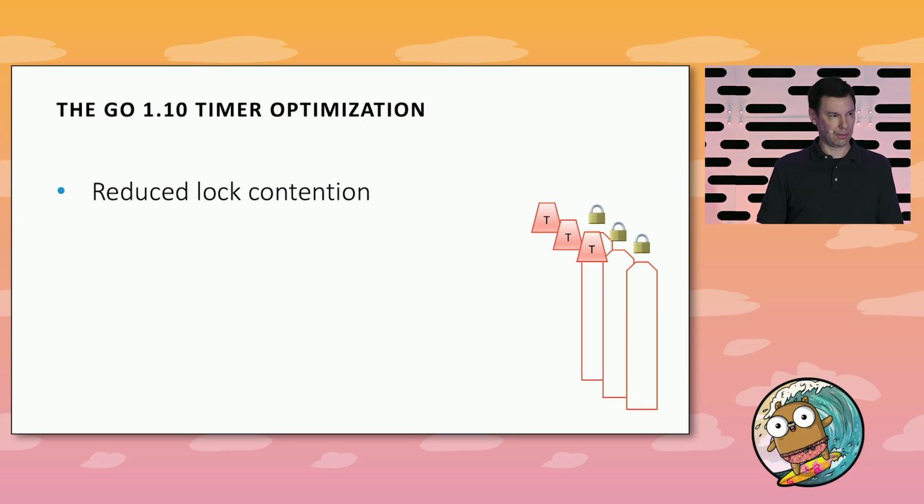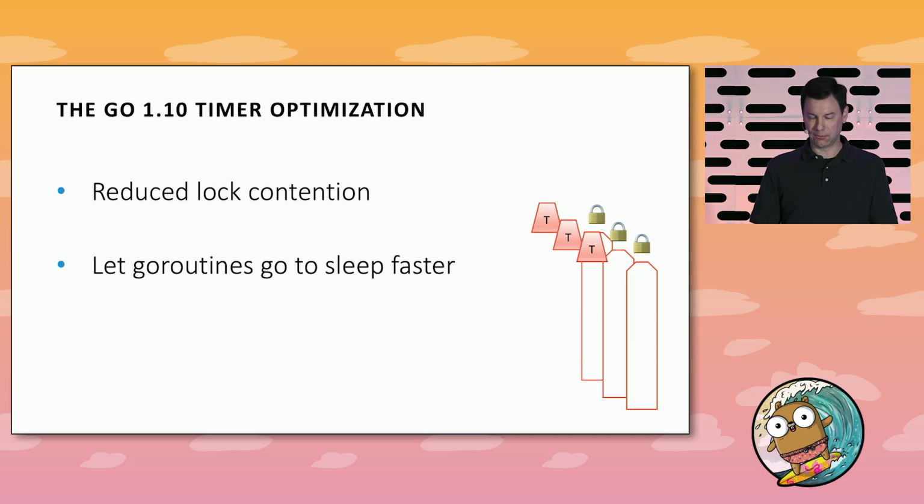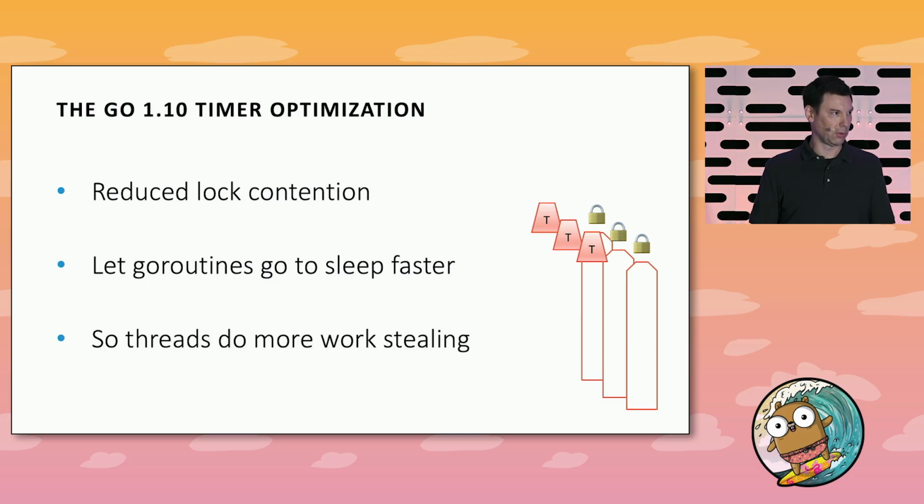And this is where it took a while for us to figure out, well, how did this result in more CPU for our process? And tracing through the runtime code, the question was, well, if we can go to sleep faster, what happens next? And the very next part of the scheduler is to look for more work, which involves work stealing, and work stealing can maybe be CPU time. So anyway, we can go to sleep faster, but now more threads are doing work stealing. So we thought maybe that's what's going on. If we can go to sleep faster, the threads spend more time work stealing instead of blocked on a contended lock.